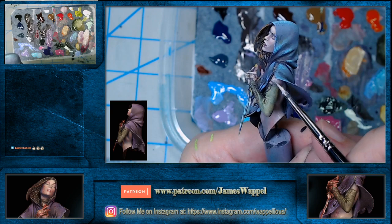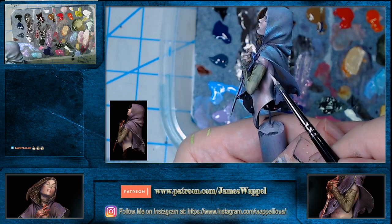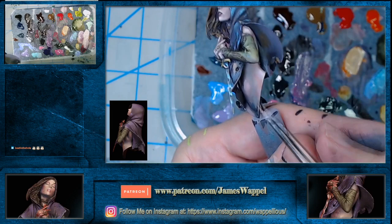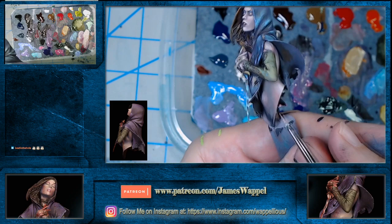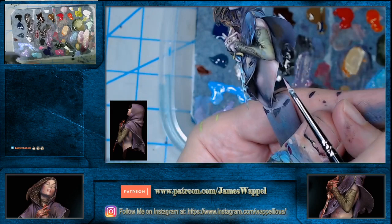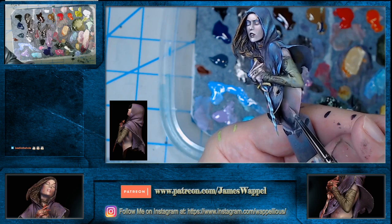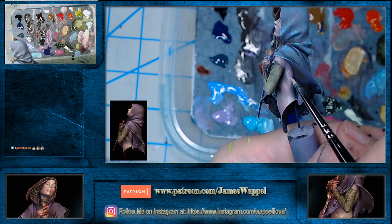So if we've got all this dark gray next to her skin, well, guess what? Some of that needs to be reflected on that skin. Physics are physics, and physics governs everything, including light. Speaking of light, I'm gonna get some of that. There, some magenta here too. We got that green working, but now I'm gonna try and get a little hint of some magenta in the skin tone here. Some of it up here.